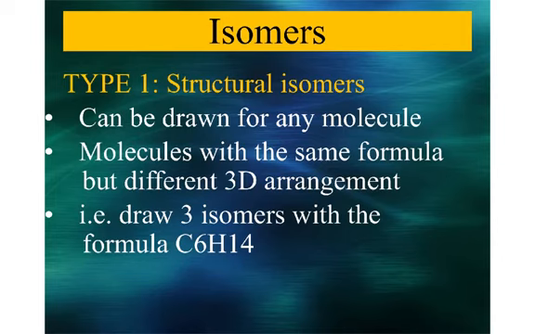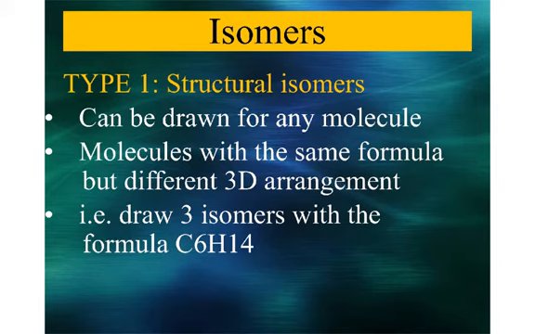All right, moving on to topic number 2 today, and that is isomers. So we have 2 different types of isomers, and the first one's called a structural isomer. You can draw this for anything, a double bond, a triple bond, substituents, no substituents, all kinds of stuff. Anything can have a structural isomer. Basically, a structural isomer has to have the same formula as any drawing. So any isomers have the same formula as each other, but they're put together differently.